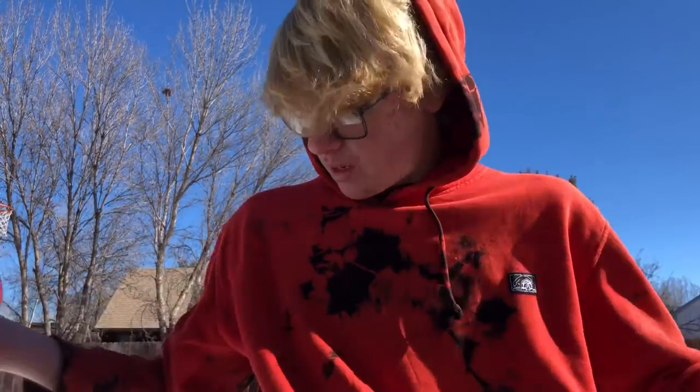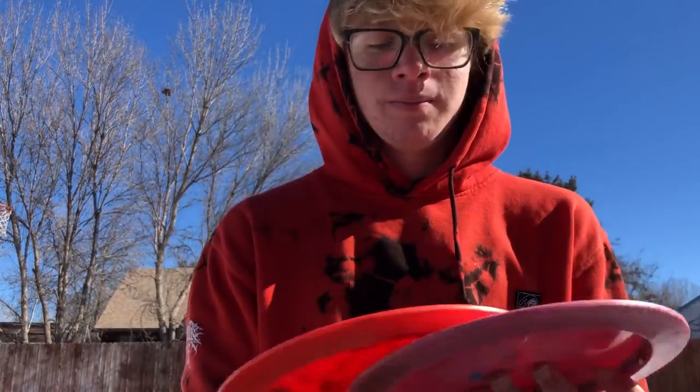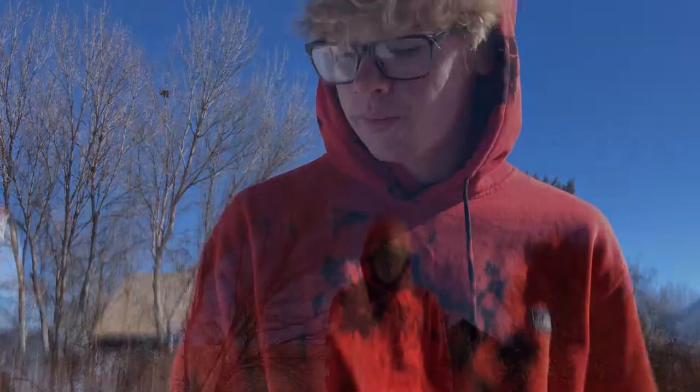Drivers are typically what everybody carries as disc golfers. Everybody has a driver, everybody needs a driver. This is what you use for those long shots. I'm gonna show you a couple different throwing styles, and let's get to it.